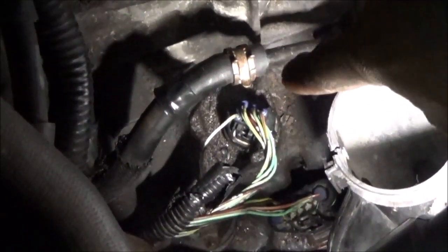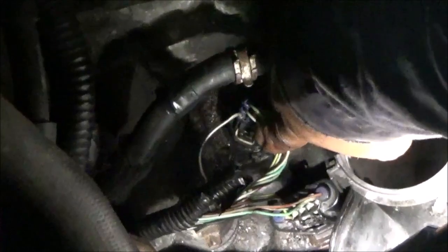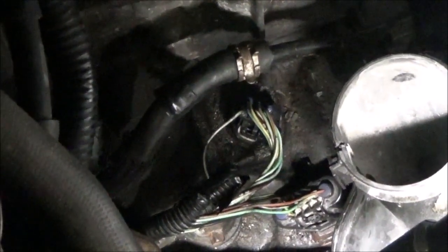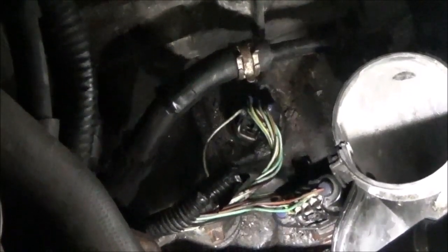And that one over there, this one, is the harness or the wire that goes to the shift solenoid. This is a green with a white. So what I'm going to do, I'm going to cut that. Then I'm going to take this connector here and hook it to this solenoid here, like this. Then I'm going to tie this one to the wire that I cut and this to ground.